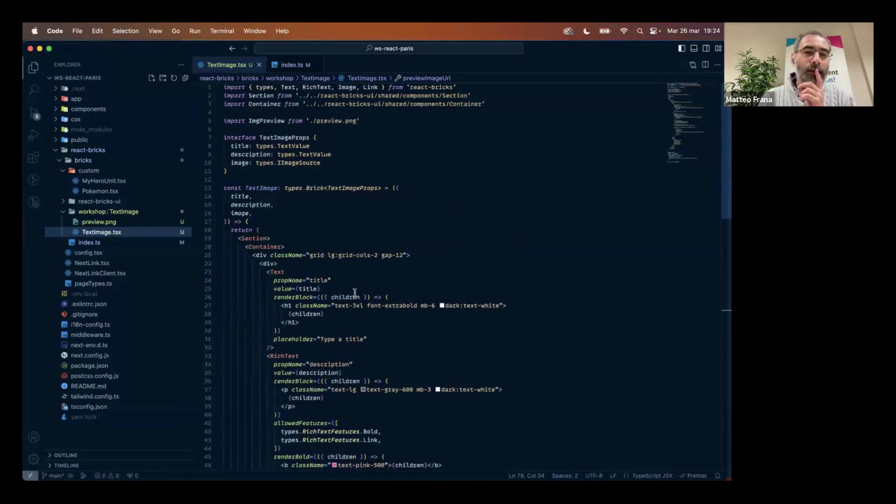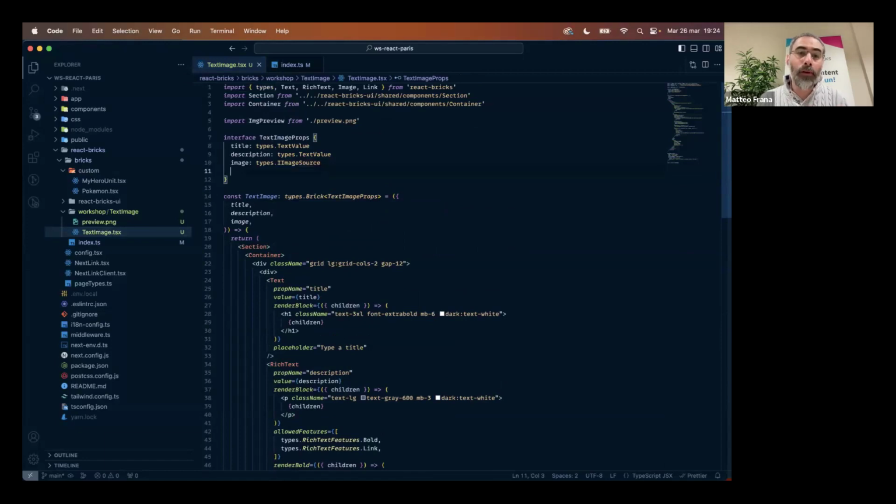To do this, let's start from the interface, because we will need a new prop. So let's call it image side, and the image side could be left or right. We use the TypeScript union type.